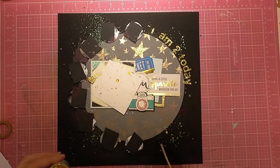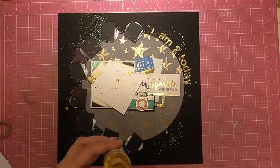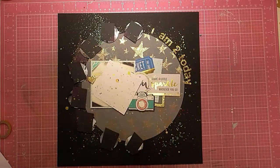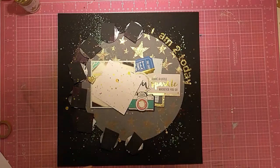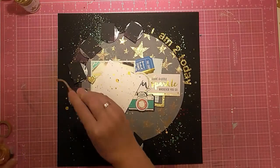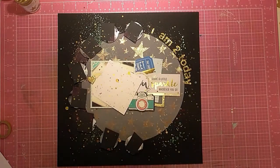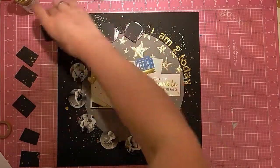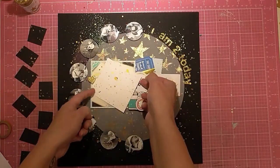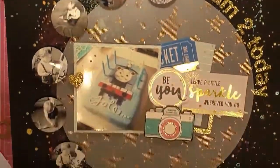So here I've taken out my gold colour shine this time, which I hadn't added to the layout previously, but because I ended up using lots of pops of gold on there, it seemed fitting to add that on, and then a bit more of the antique bronze distress mica spray as well, just to finish it off. And I think that might be it this time. So yep, that's me done.